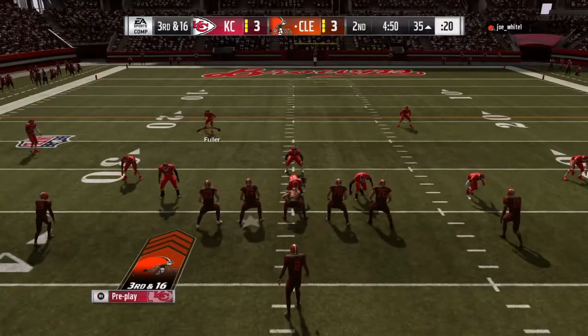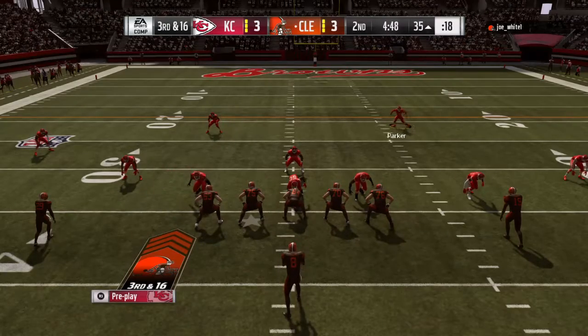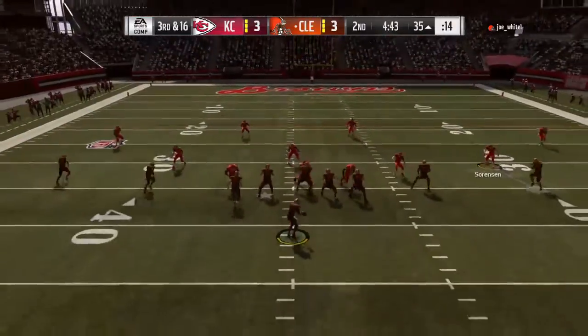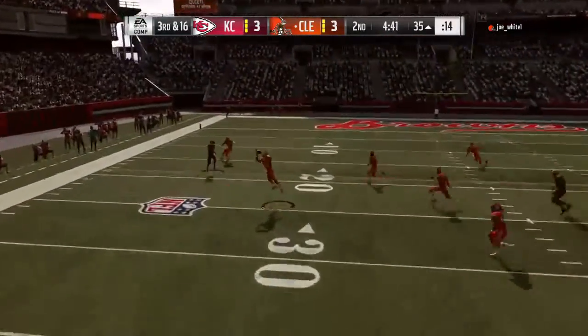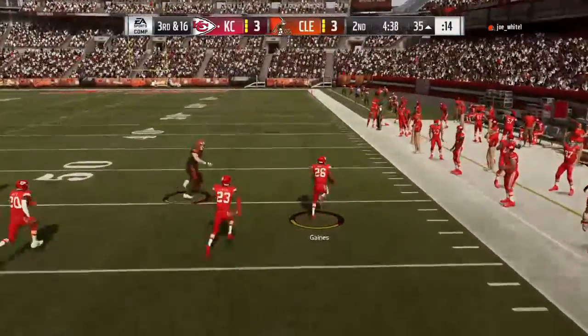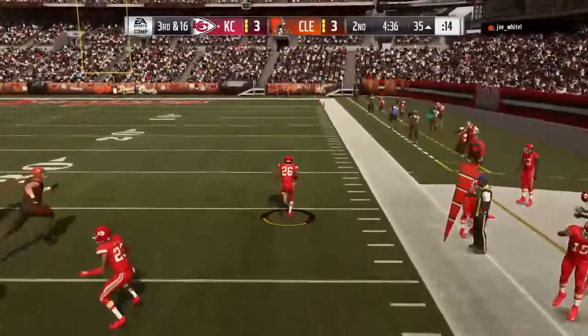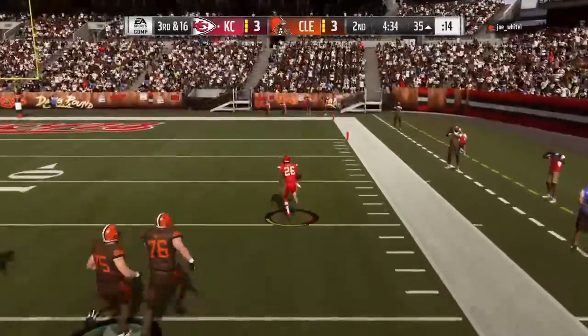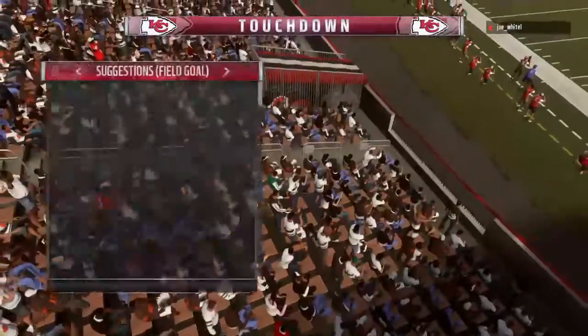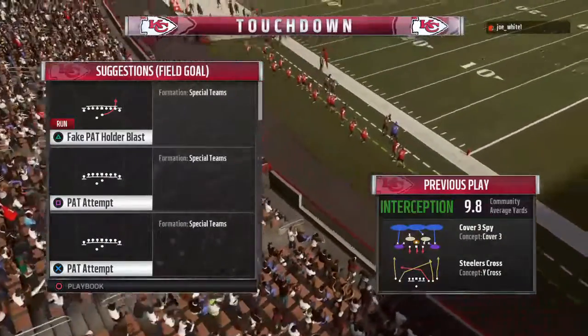All right, now, lucky 56. Lucky 56. Gun! Jackson on 3rd and long. He rifles one that's intercepted. Picked off at the 24. Defenders giving chase, but I don't think they're going to get there. And he will score. Touchdown, Kansas City.